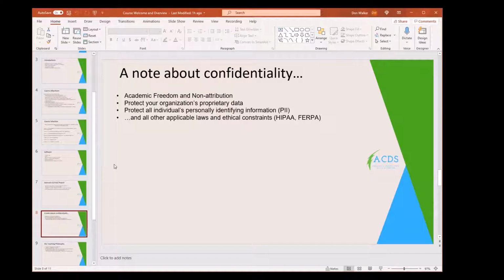So if you're working around healthcare data, and it's particularly individual people's data or anything else that's sensitive, work with your mentor, think about it, talk about it, of how you can mask that. It won't come up very often, but just in case, just keep those kind of things in mind as you're moving through. And this will be applicable to the final project. You may or may not want to do a project on something that you won't necessarily want to discuss with the class. So just bear those sensitivities in mind.